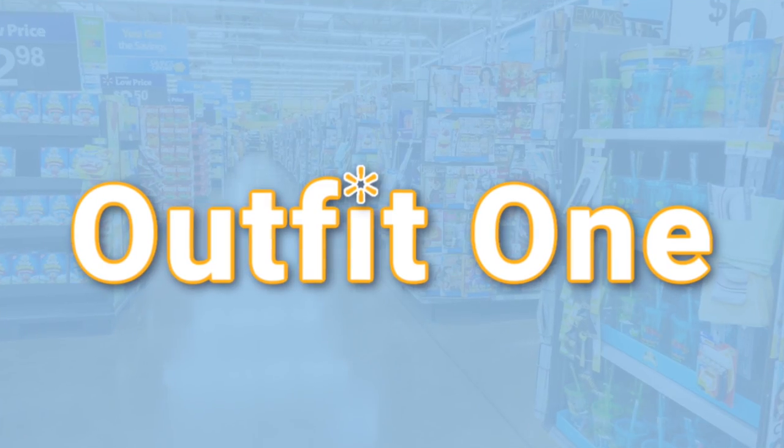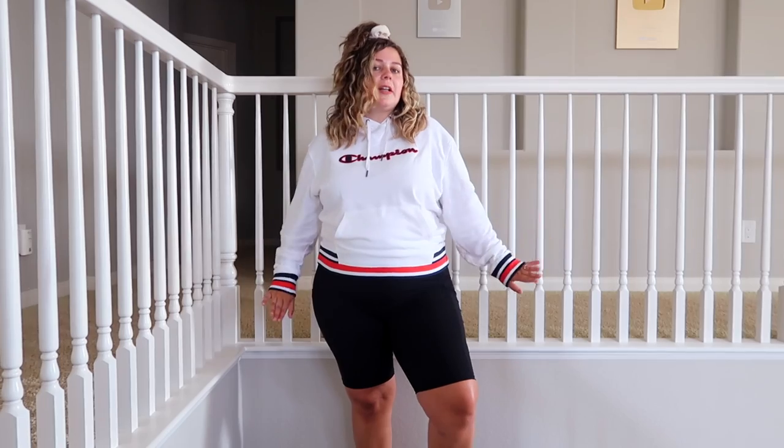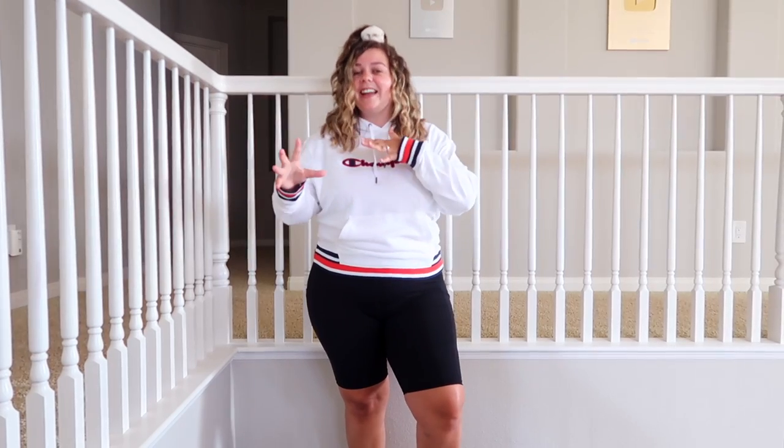My rack is empty and I am ready to style these items and take some cute Instagram photos with Steven. It is time for our first photo — I am sporting the Champion hoodie. I decided to keep it very simple: chill, at-home, quarantine athleisure look, paired with simple bike shorts and a white scrunchie with a little half pony. This might be the best hair day I've had in a long time. I'm thinking I'll just sit up against the banister, do a little sitting-down pose — maybe the dogs will join me.